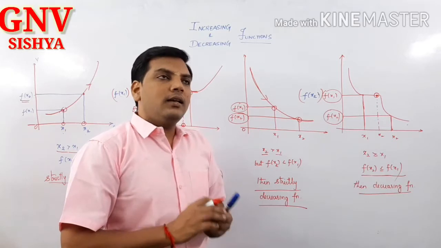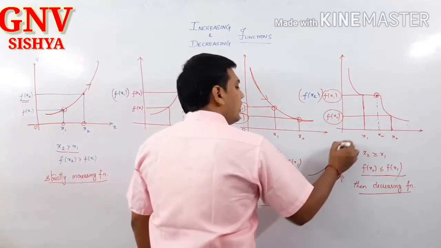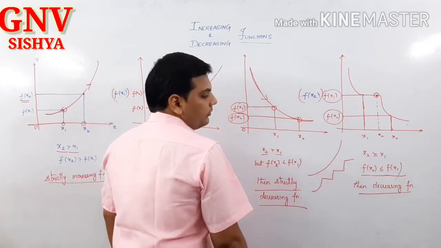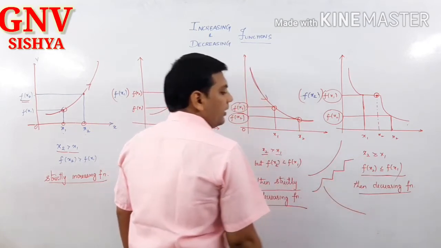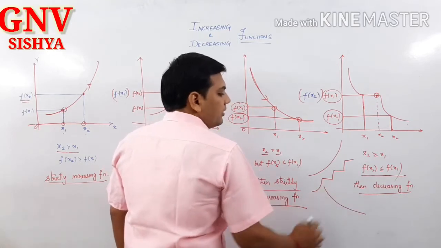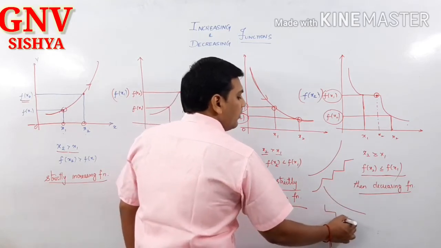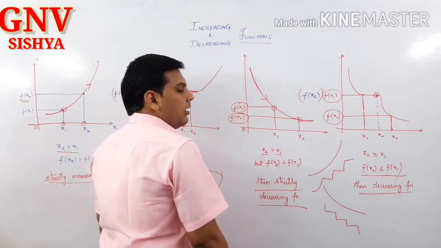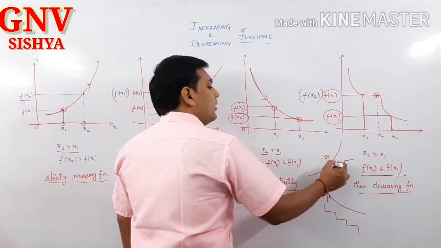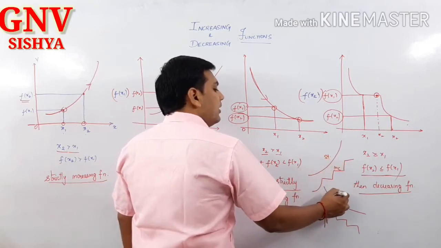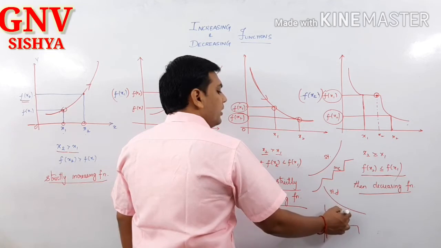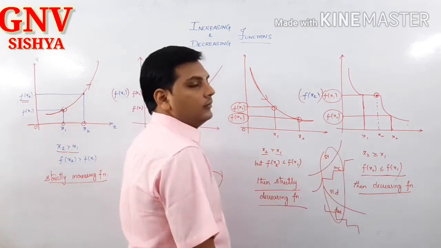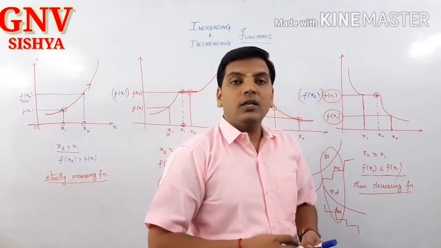Strictly increasing means it will be like this, always going up. Increasing means at some point it will become a constant, like a staircase. Decreasing means it will be always coming down. Strictly decreasing means it will be always coming down. Decreasing means it will be a staircase shape, right? Which is decreasing, coming down, right? So this is strictly increasing, this is increasing, this is strictly decreasing, and this is decreasing function. Can you understand? So this is how we categorize a function. That's all. Can you understand the logic of what I am saying?